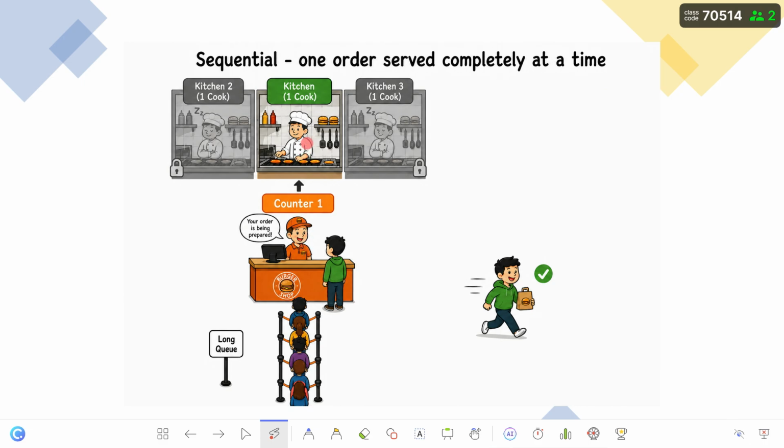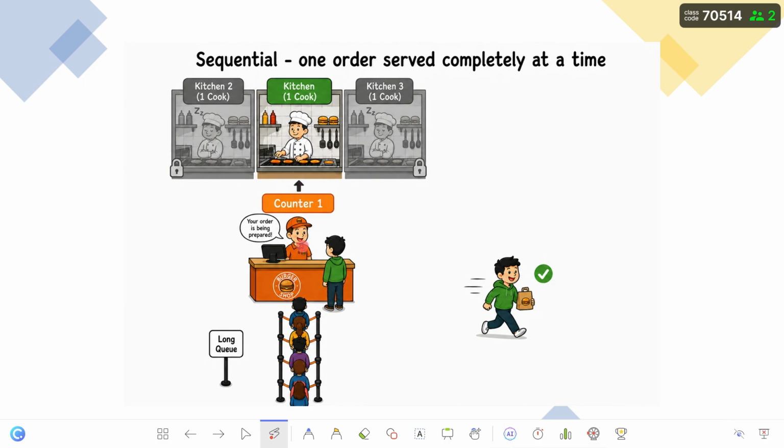Once the order is sent to the kitchen, the cook cooks the burger, and it may take some time, right? Five minutes or ten minutes. In some cases it may take 30 minutes if the order is very big. In this sequential way of execution of the burger shop, all others have to wait until the order is completely cooked.